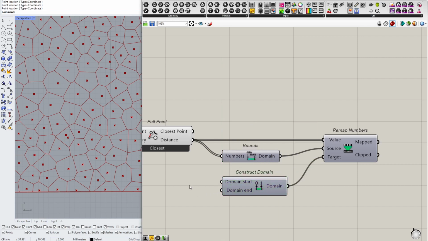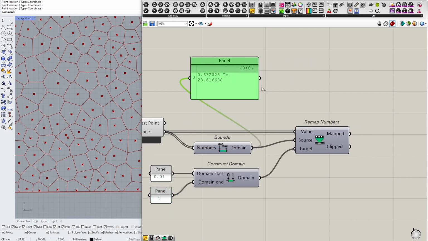And let's think of the scale. So I don't want 0 scale because it won't work. So I will input 0.01 as the smallest number. And then I also don't want these cells to grow. So I will use 1 as the largest scale.